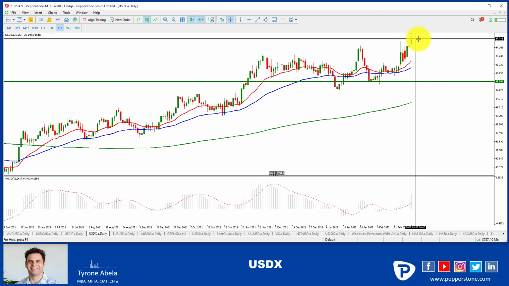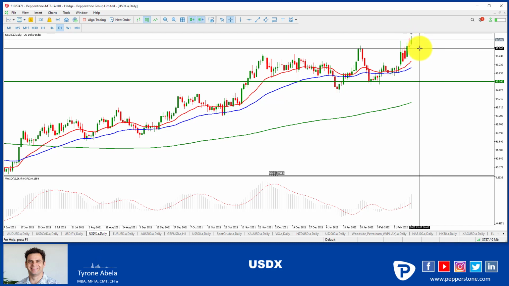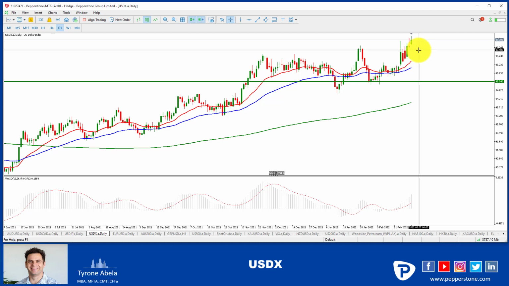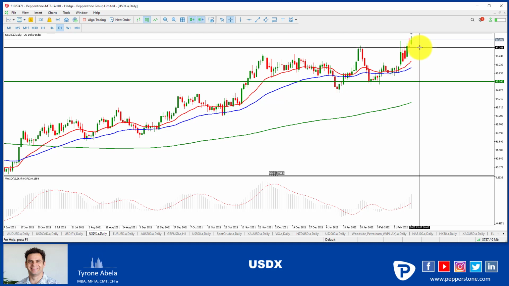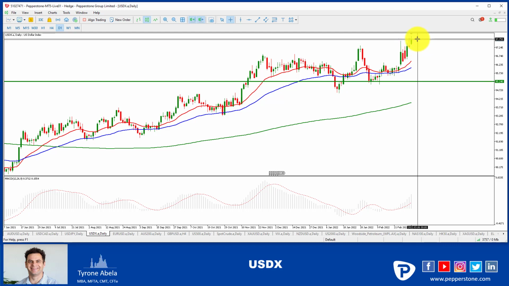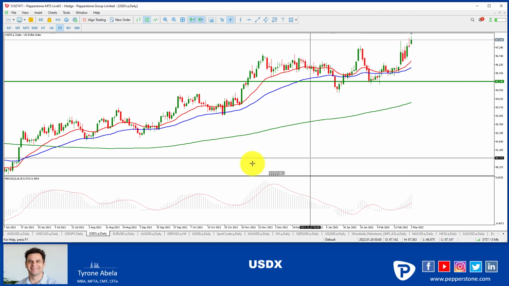What we really want to see is this close around this level. We don't want to see it pull back to here. If it pulls back down to the 97.20 again before the end of the week, it worries me a little bit for next week's move up. But if we get a close anywhere in the vicinity that we are now, it's looking pretty good for some good trending action next week.